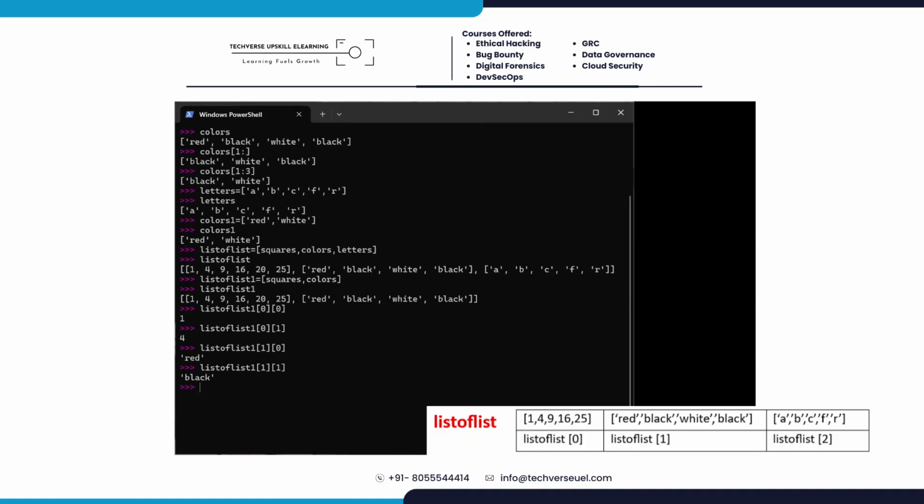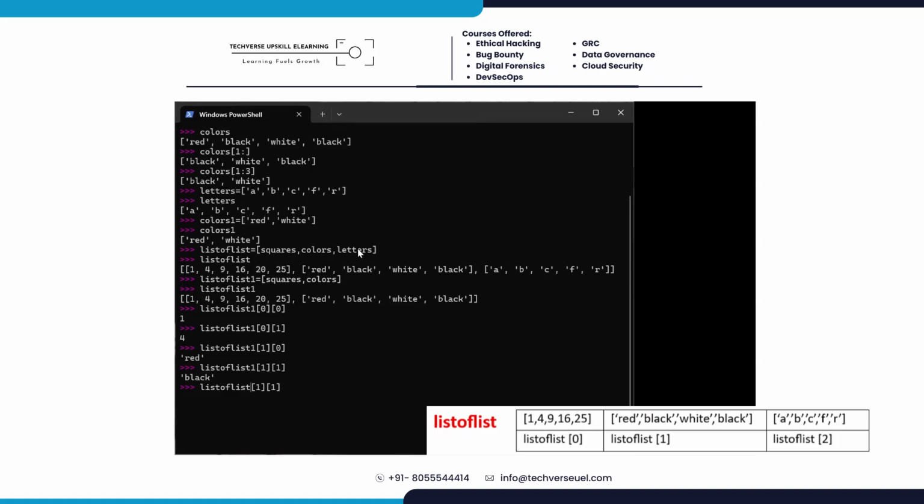Okay. Now we'll go with the list of list. Instead of this, we'll go with the one where we had 3 lists. Let's see what is displayed. Now this is the first column, this is the second column, this is the third column. So the first column is always represented by 0, the second column is represented by 1, and the third column will be represented by 2.